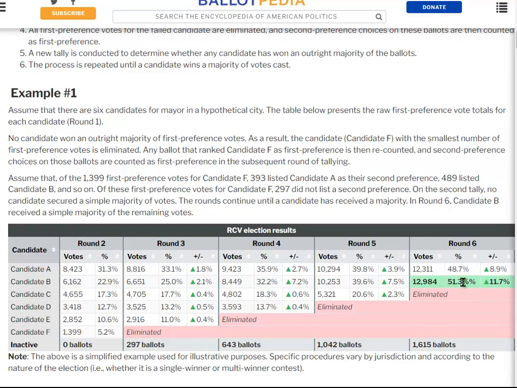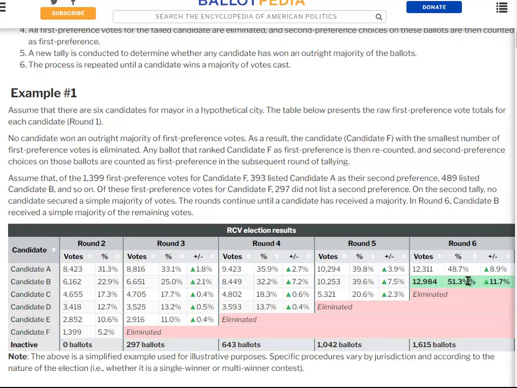So with the 51.3%, apparently what happened is that in plurality, candidate B would have lost by quite a bit to 31.3%. But it turns out that all the others that are eliminated here would actually prefer to go to candidate B if there is a runoff, and so they did. At the end, it is that particular candidate with 51.3% of the vote that wins. That's how ranked choice voting works.